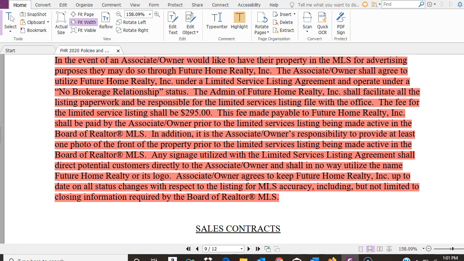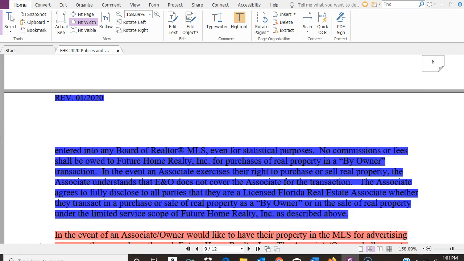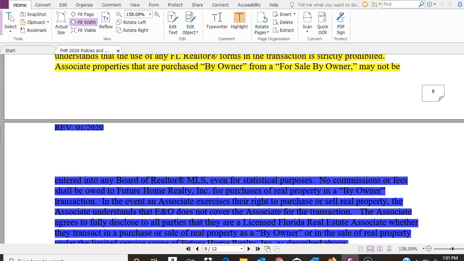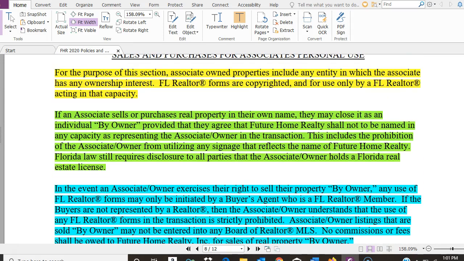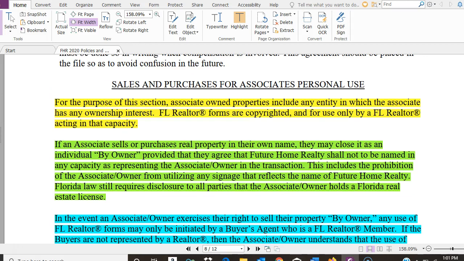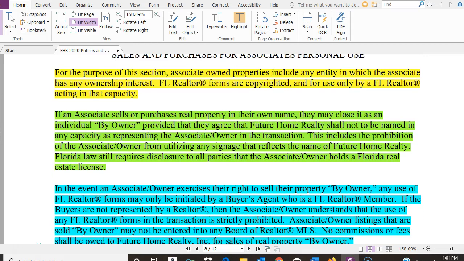I know for some of you, probably 98%, 99% of you, this doesn't even matter. It doesn't occur. All right. But this is going to apply mostly to our investors because that's who do it more often. But even if you sell your own property as it's your primary residence, we are going to have to put this prohibition in here to protect both you and us that are there.